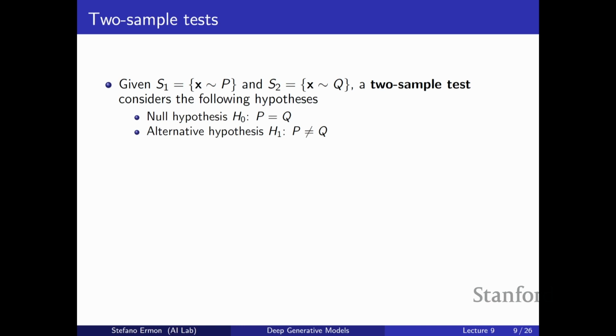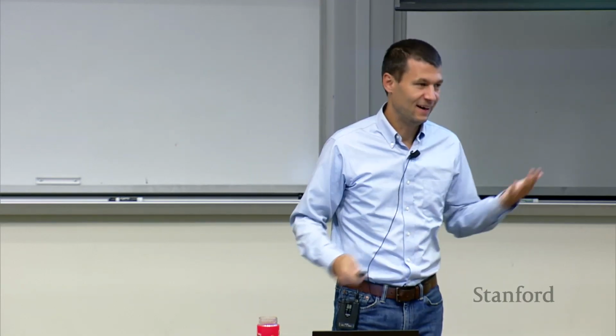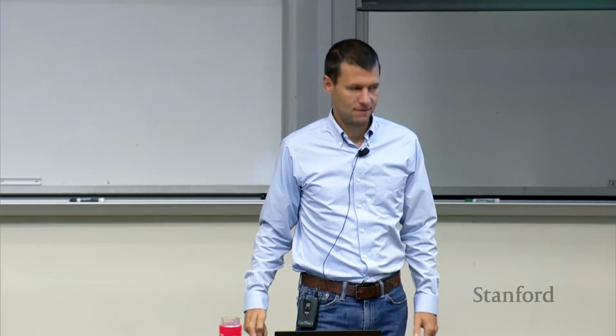But isn't there also the issue of the randomness of the p-value coming into play? Because, for example, if you set the p-value at 5%, then 5% of the times, even if they are the same, you will reject.